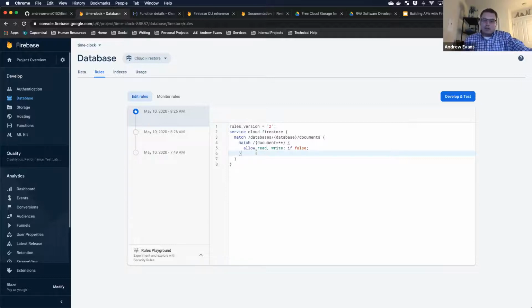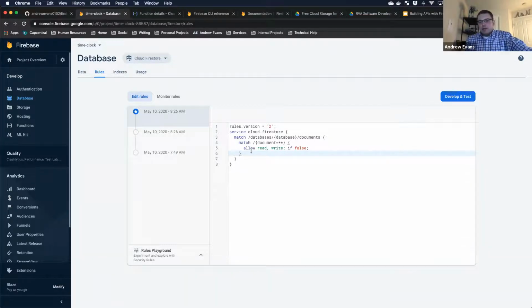The reason I do that is because now that this Firebase project is created, if I didn't have this rule and I just had an open rule or something like that, if someone knew the URL of this database, they could hit it and do whatever they want. What Firebase encourages you to do is basically create role-based permissions. And this is getting way beyond the scope of what I'm presenting here.